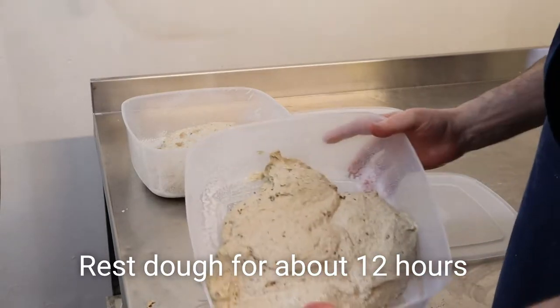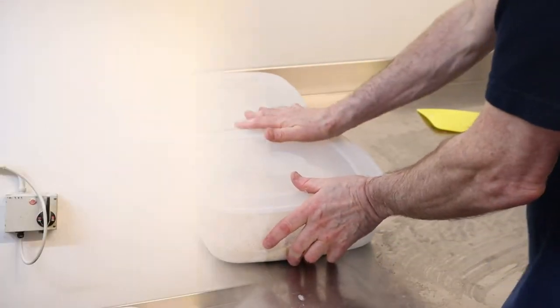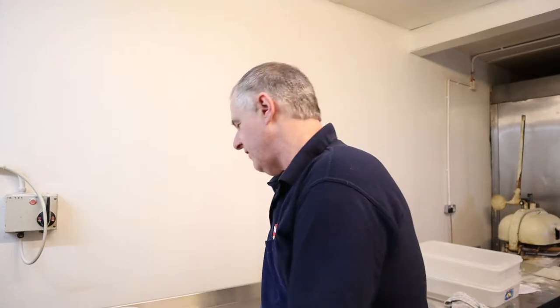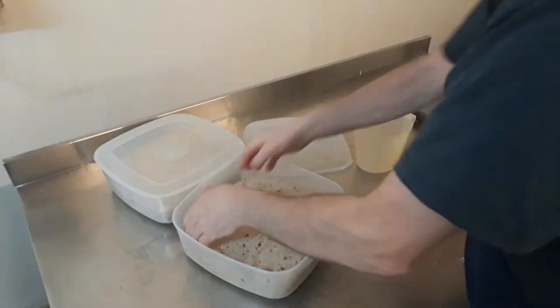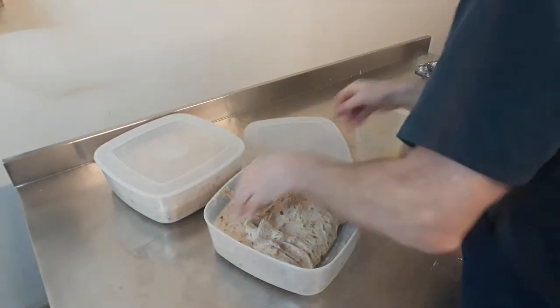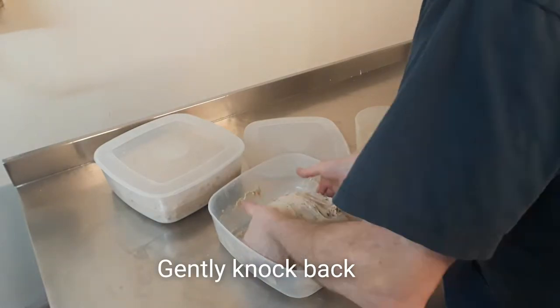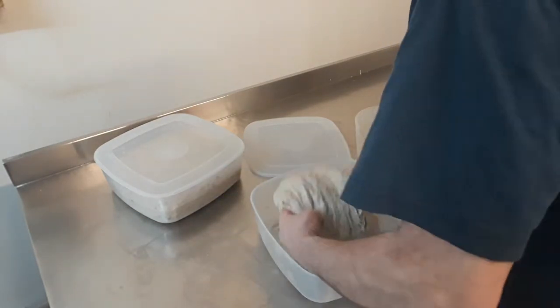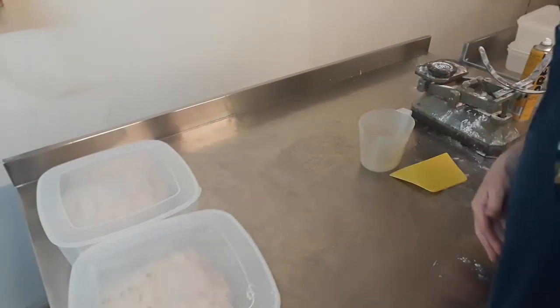Right, and then once you've got it in the containers, put the lid on. And we'll leave it for 5 hours to see what happens. It may want a bit longer. I would expect 12 hours to be plenty long enough. Anyway, see you in a bit. Back. Leave that for a couple of hours.